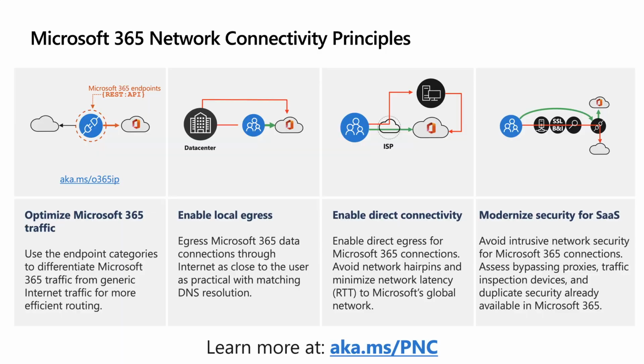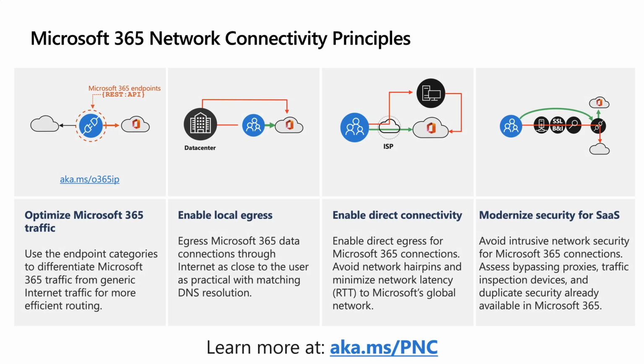Other traffic may be random internet browsing that your users are doing or something else, but we're particularly concerned about the user experience with Microsoft 365. It tends to be a large portion of our customers' network traffic, and it can be sensitive to network connectivity design issues. And so we've got to identify that first so that we can optimize it. There's three ways that we recommend optimizing it.